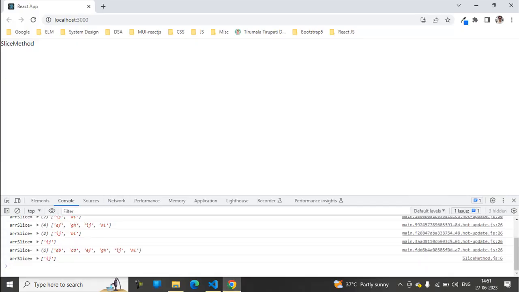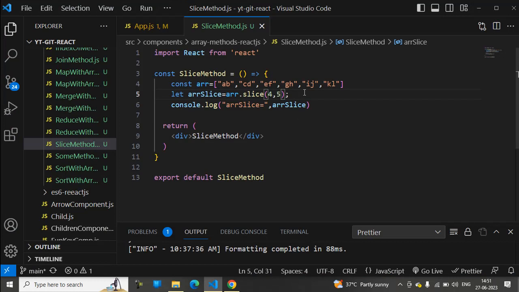So in this way we can utilize this slice method, and after getting the values you can display them on the browser also by applying the map method.